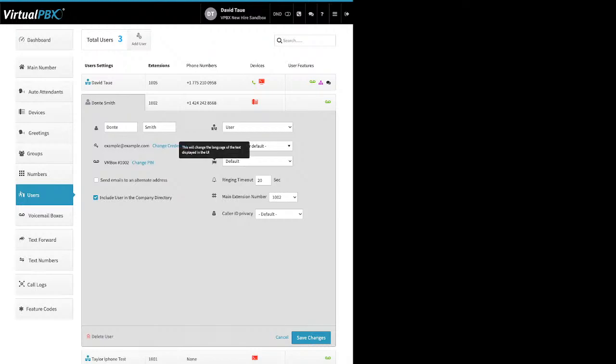The little flag icon here allows you to change the display language of these web pages. You can choose from English, French, German, or Russian. The ringing timeout by default is 20 seconds, and that's plenty of time to route calls to a landline or a VoIP phone. If you have a user that's only using a cell phone, you would probably want to increase it to at least 30 seconds, possibly as long as 45.